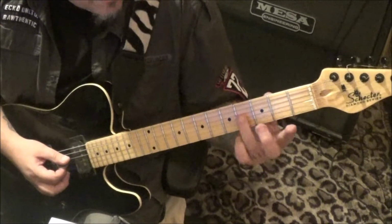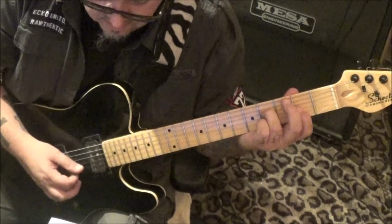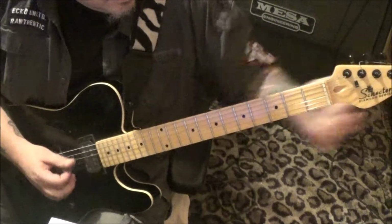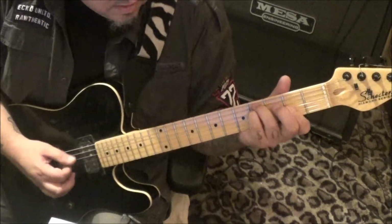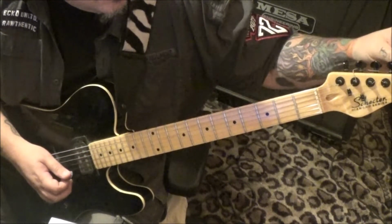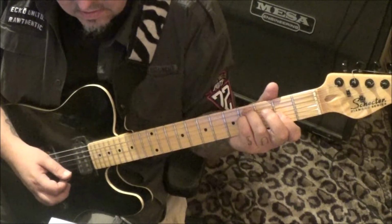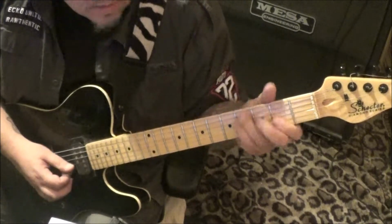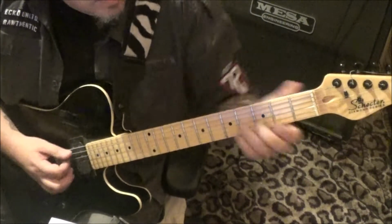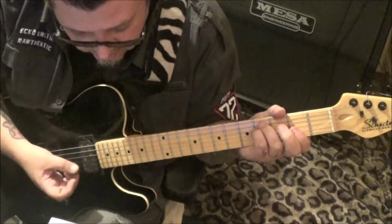F sharp minor, 4D, barred 2nd fret on the last 3 strings, just strum it. That comes in at 1:07. That is, like I said, the 1:07 timestamp.